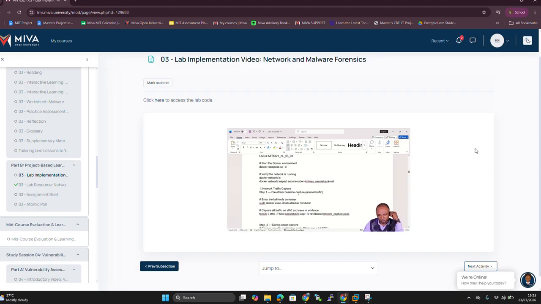So the first thing we need to do is go to the Docker environment and power it. Start the Docker environment using that command, that is, if the Docker environment is not already running. But in that case, from the previous lab, we should still have it running. If not, just run that. And then the next thing is to verify the network we're using.